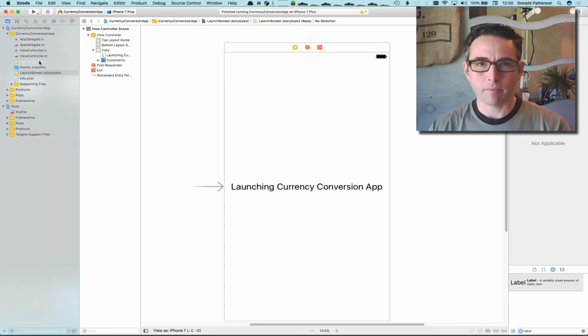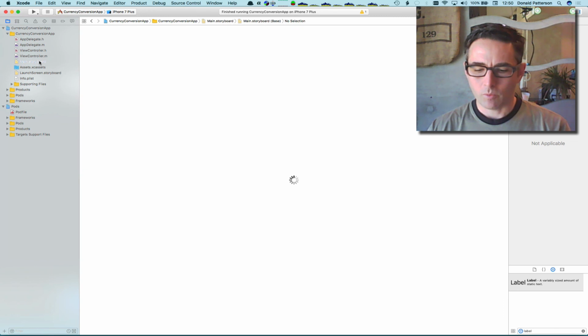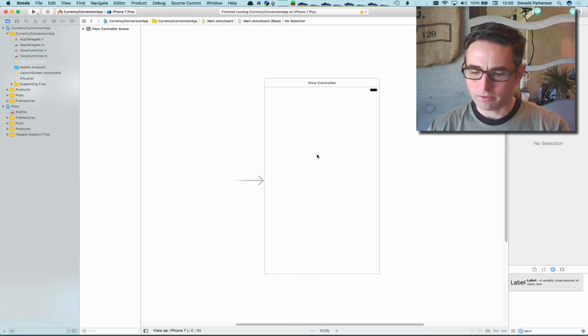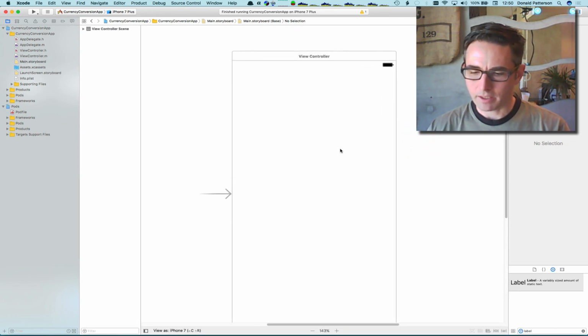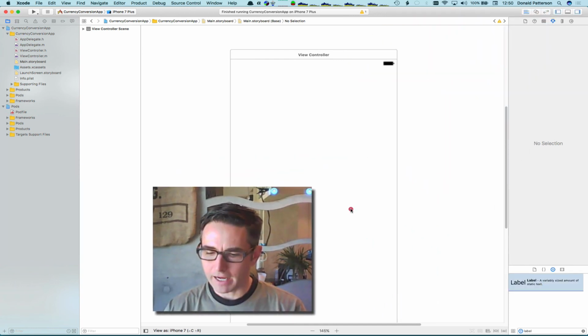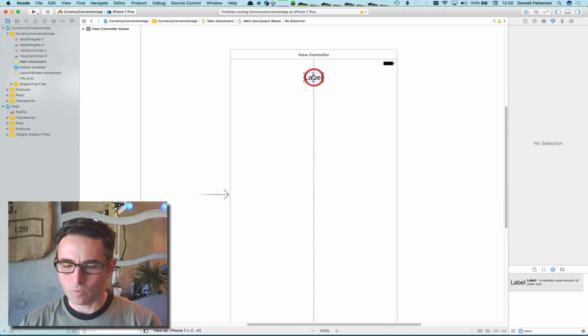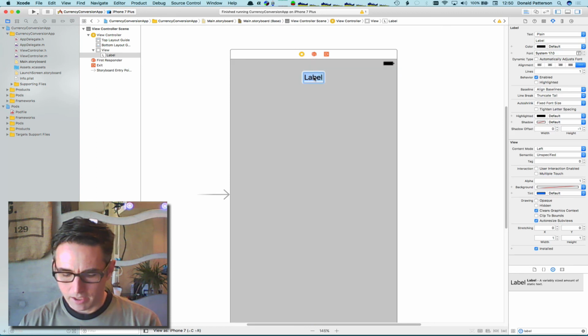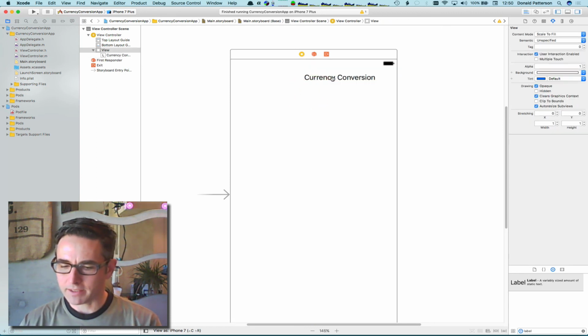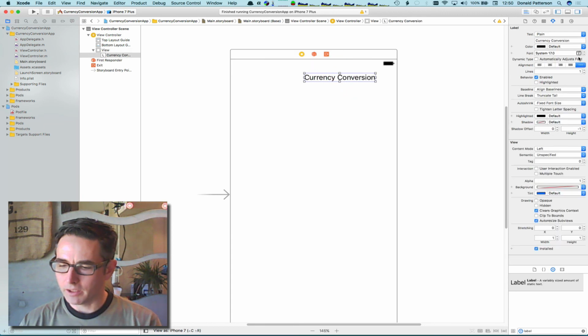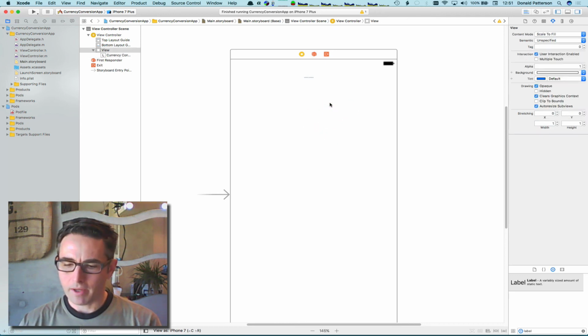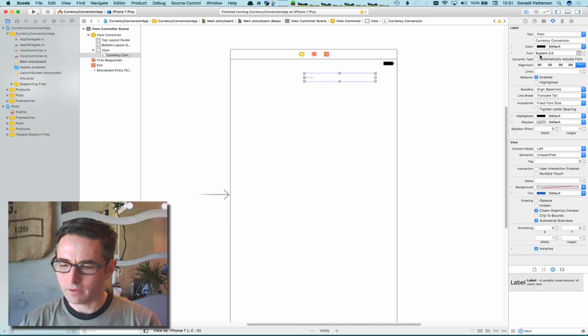So our main view is going to be in main storyboard, and we'll go there. And we will just zoom in a little bit so we can get a better view. And what we'll do is at the top, I'm going to put something that just says what this is. And so this is the currency conversion tool. I'll just make it say that. And we'll make it a little bit bigger. I think what did we end up with on the other one? 24 maybe? Good. 24.